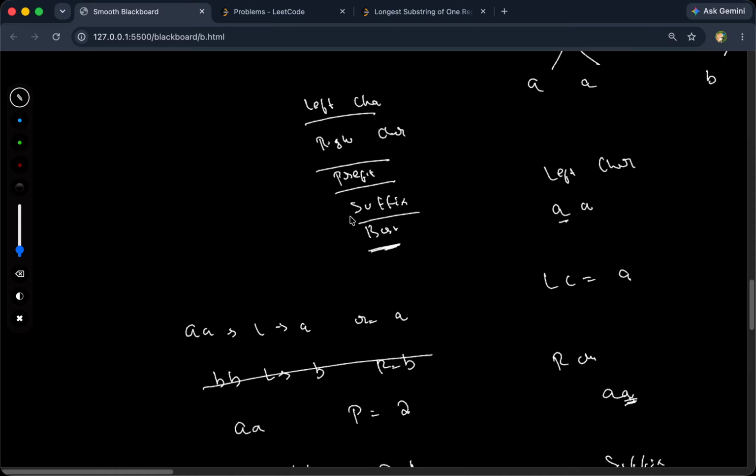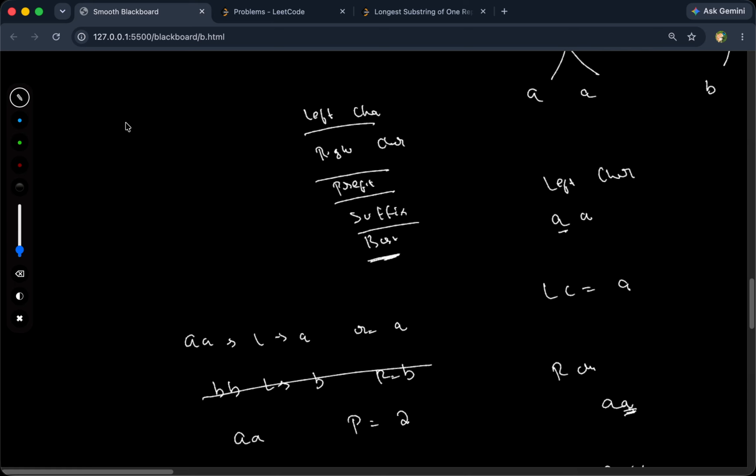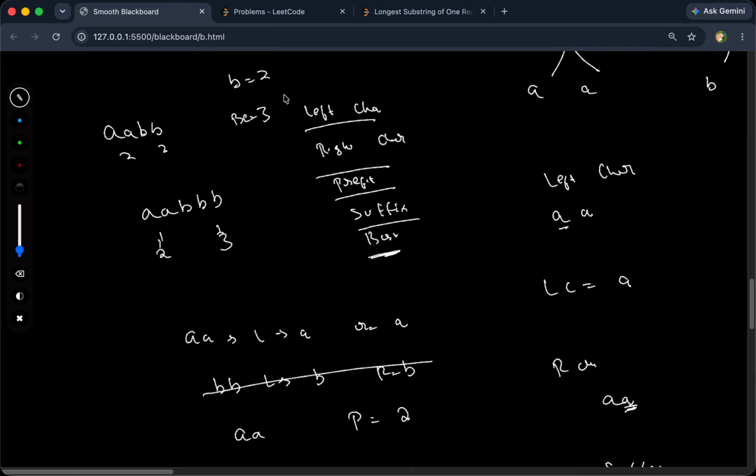Best is the longest group of the same character anywhere inside this segment. Let's say we have A B B. Both lengths are 2, A length is 2 and B length is 2, so the best is 2. If we have A A B B B, A has come 2 times and B has come 3 times, so our best is 3. Got it? Now let's put everything together.